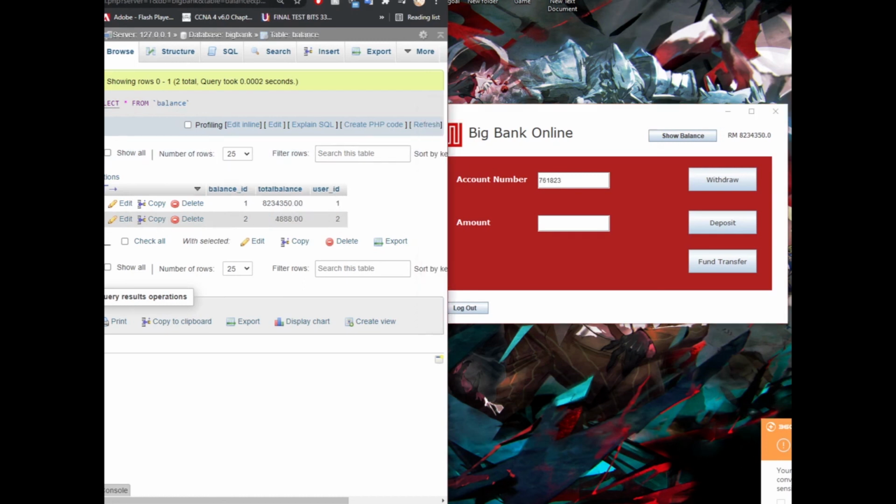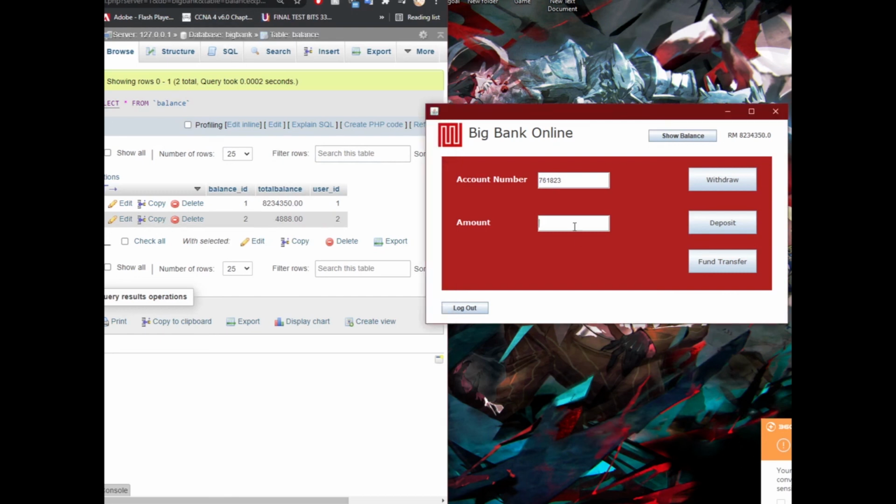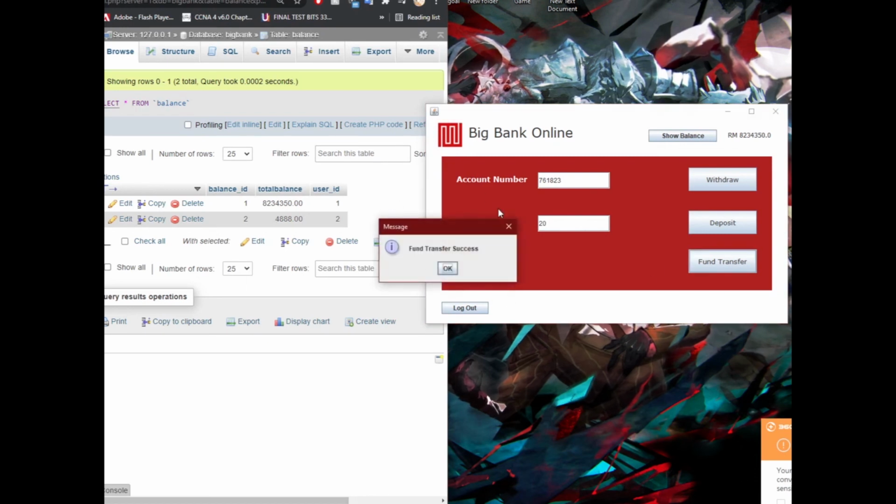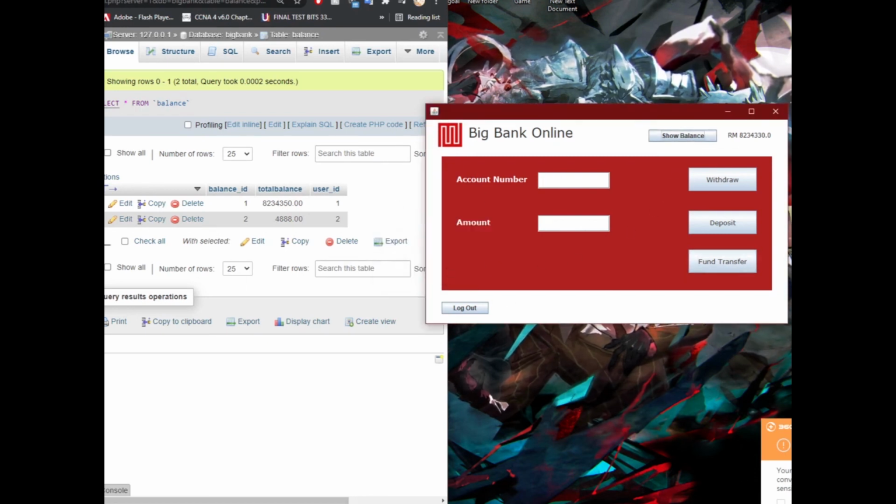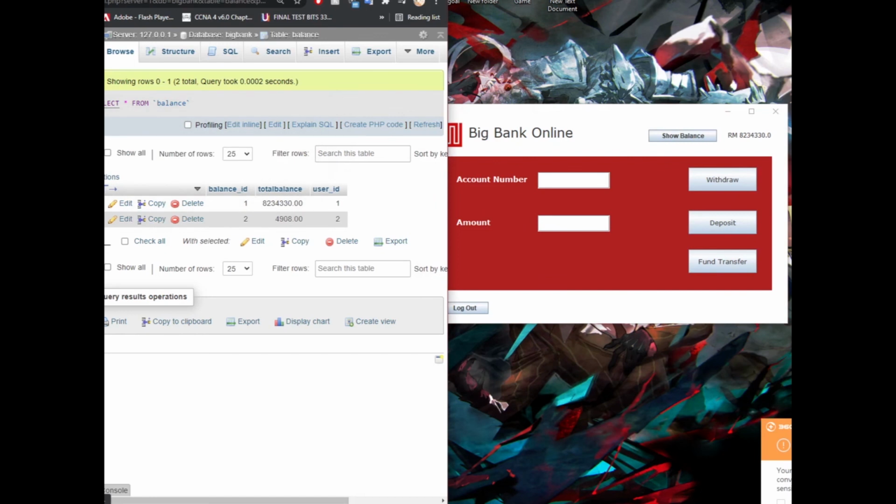I click fund transfer, and it says fund transfer success. It updates my bank account, and 20 ringgit has gone from my balance. When I update the database, it has already been transferred to our desired user.